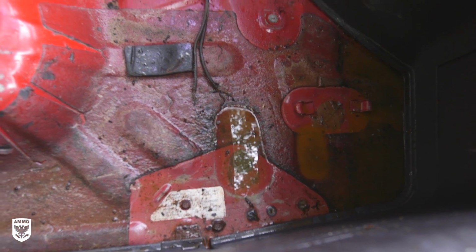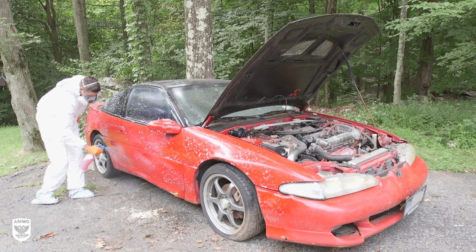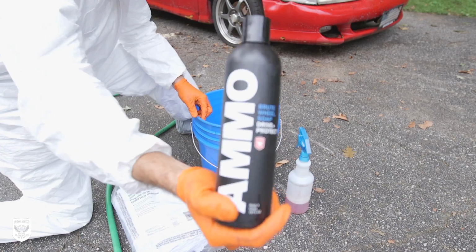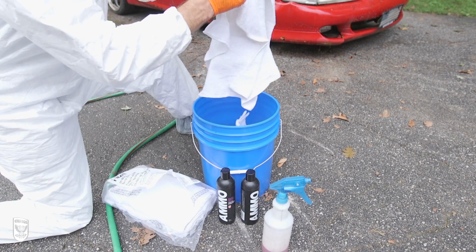At that point, we decided to clean the outside of the paint first because we were getting filthy leaning over and reaching in, so we covered the exterior in all-purpose cleaner and let it sit for a few minutes while I filled the buckets with Brute wheel soap plus Boost and a handful of terry towels before filling it up with water.